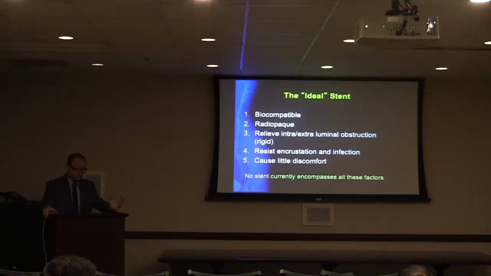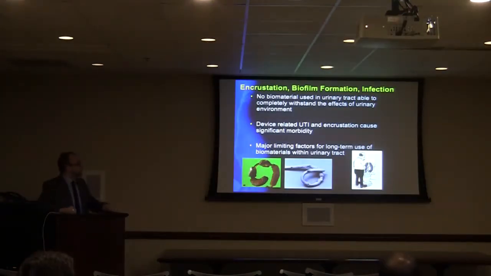Well, it's points 4 and 5 that are the big problem. And the reason I'm here today is because really there is no stent currently that encompasses all of these factors. The reality of it is that no biomaterial used in the urinary tract is able to completely withstand the effects of the urinary environment.